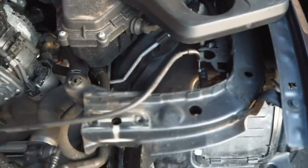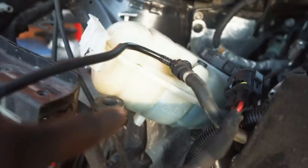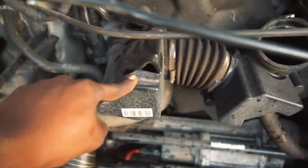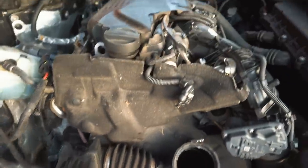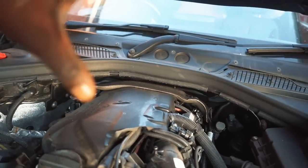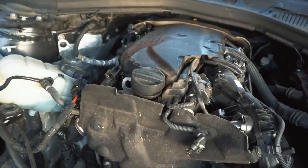Have a look at this side. There's no damage on that side. As you can see, there's a ton of coolant that was coming out, and there's still lots of coolant in the reservoir right there. So that's a good sign. Now have a look, everything's pushed back right here, and it's pushed back against the engine. And what I've noticed is that if you look at the top, the gap between the engine and the actual body of the car looks really, really close. So I need to investigate further.